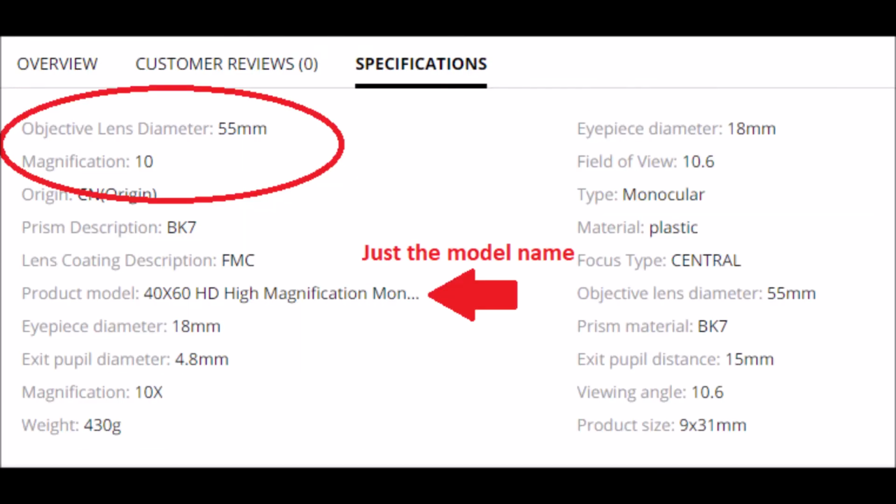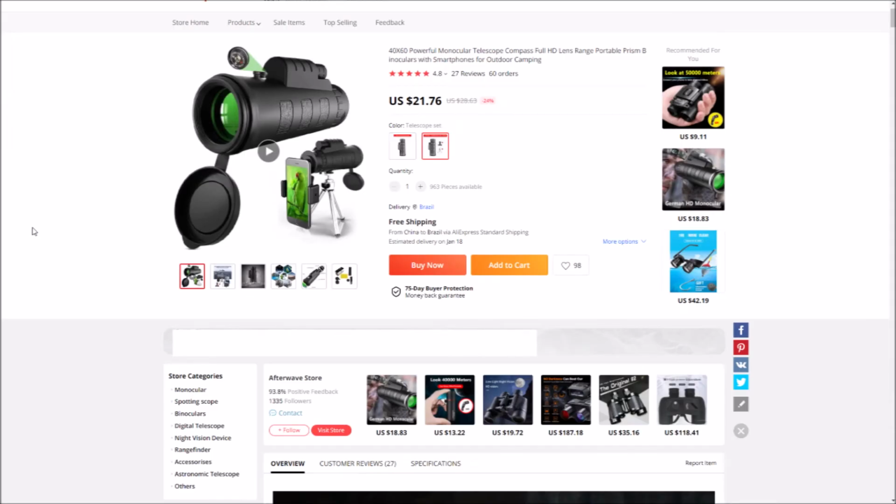So if we go down to the description here, we see that it's actually 10 times zoom and allegedly a 55mm objective lens diameter, and I'm even suspicious of that because the product is listed as being 50mm tall. Actually, when it's laying horizontally, it's 50mm tall. So how can the objective lens be taller than the entire height of the product? Now in the second example, I can't say for sure they're being deceiving, but we'll have a look at it and decide if it's worth the risk or not.